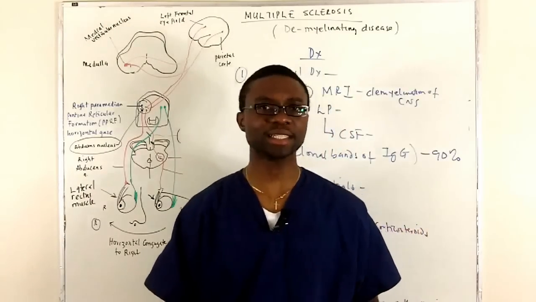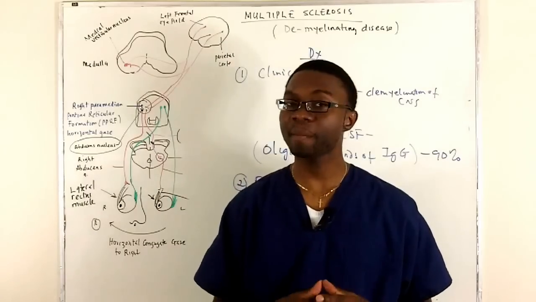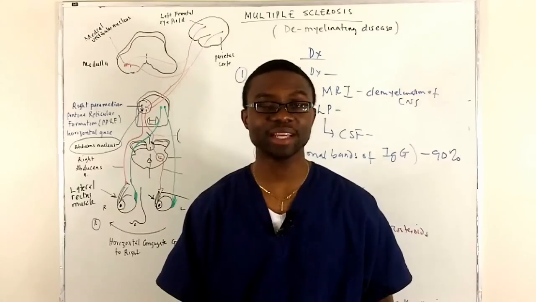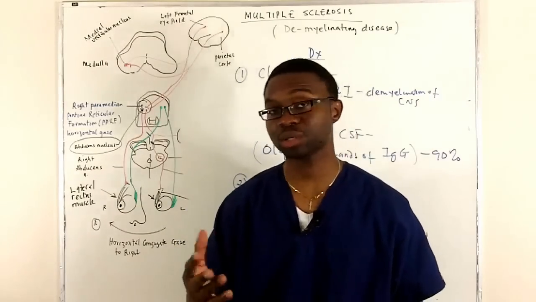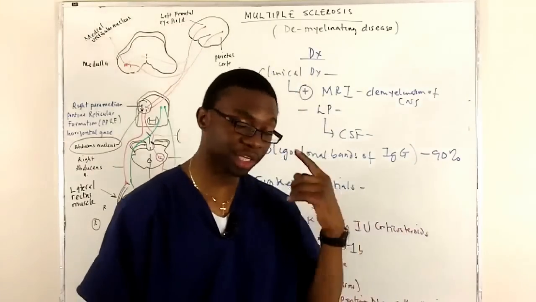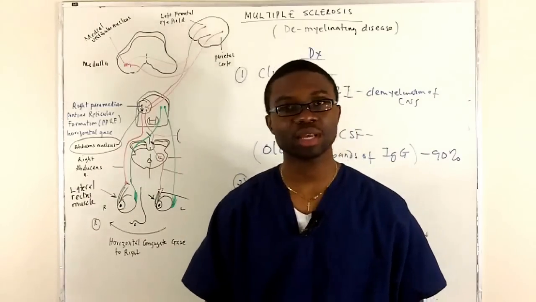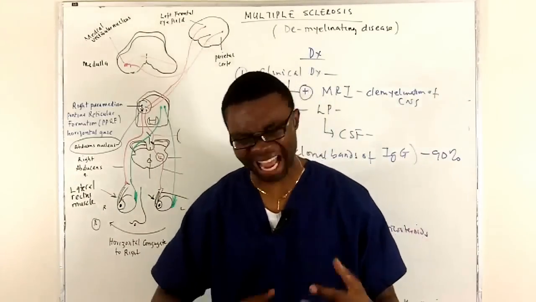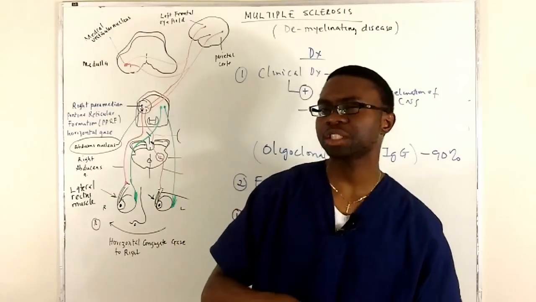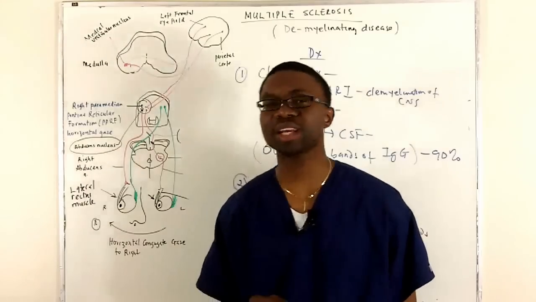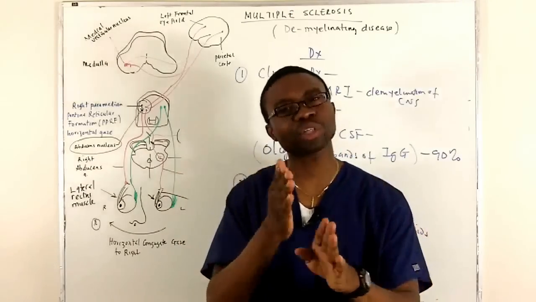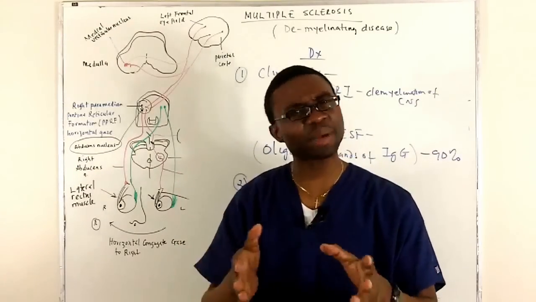I hope you're able to understand the disease in its entirety. Remember, this is a demyelinating disease of the white matter inside the brain. It can affect different tracts: pyramidal, cerebellar, MLFs. Also, we can affect the optic nerve at the back of the eye and the posterior columns. Patients often come in complaining of these non-specific patterns of neurologic symptoms: patches of sensory loss, some random weakness or spasticity in their hands, visual problems. You just wonder, okay, I can't really put a tract on where the disease is. This doesn't make any sense.